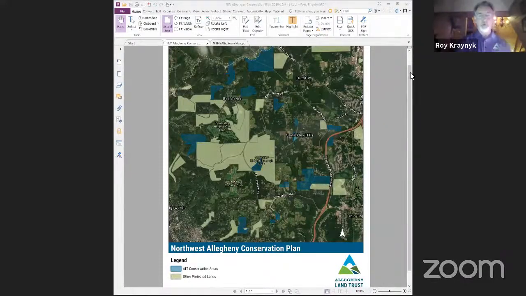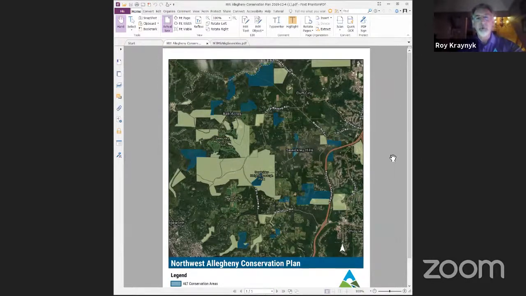This might be a good opportunity just to share this map to see what ALT has accomplished in the northwestern sector of Allegheny County in the last 20 years. So this is a map. You can kind of see where 279 and 79 intersect on the eastern edge of the map. The very top of the map, you'll see a rectangle. That rectangle in the northeast corner of the map, just for some orientation, that's the game lands.